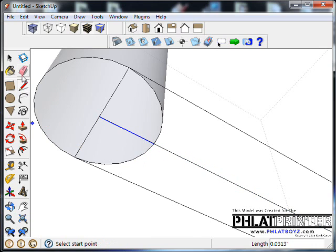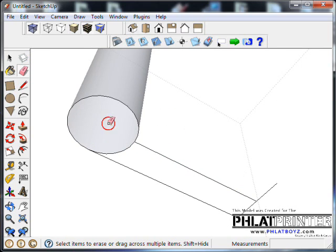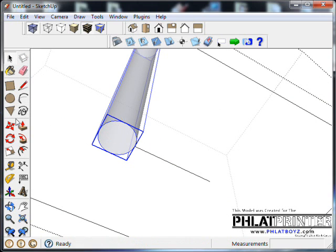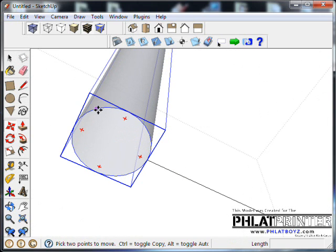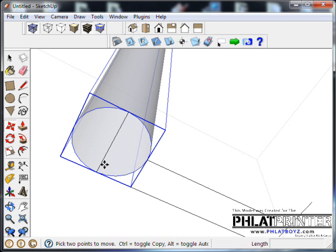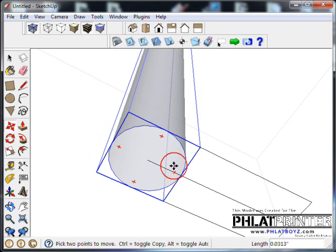So if I clicked on that, and let's say I got rid of that, and we can get rid of these lines too because they're not representing anything anymore. I'll find my center. Now it will cut like it's supposed to. But I always like to add a little bit extra. So I'm going to bring those lines back. Actually, let me show you what that looks like again with the lines there.